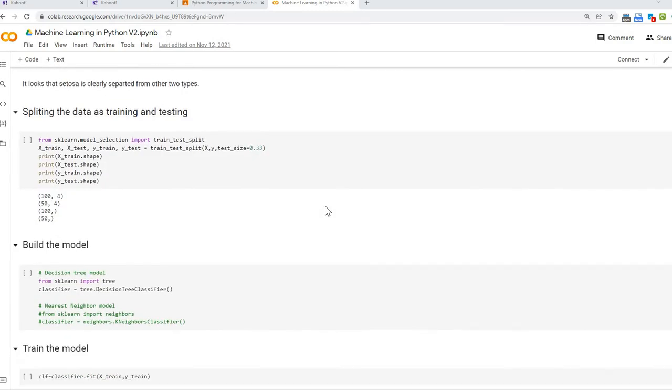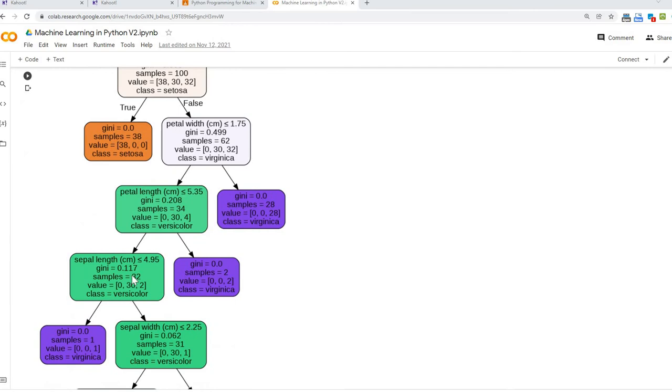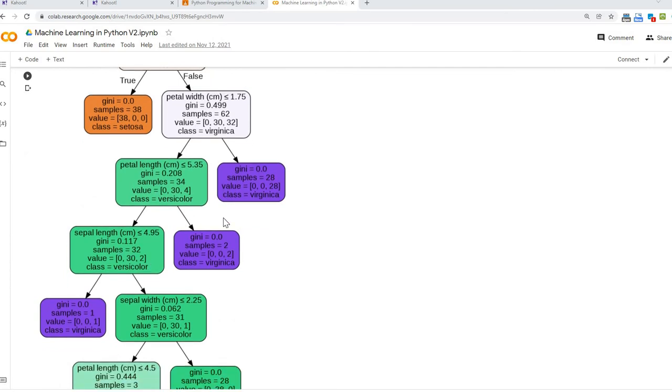Then we will look at dividing the data sets. I will discuss why we need to divide, and creating a model, a machine learning algorithm used to create a model to recognize these flowers, right? And then we will discuss how we can visualize the model, and then the accuracies, because we need to apply this model for new flowers.